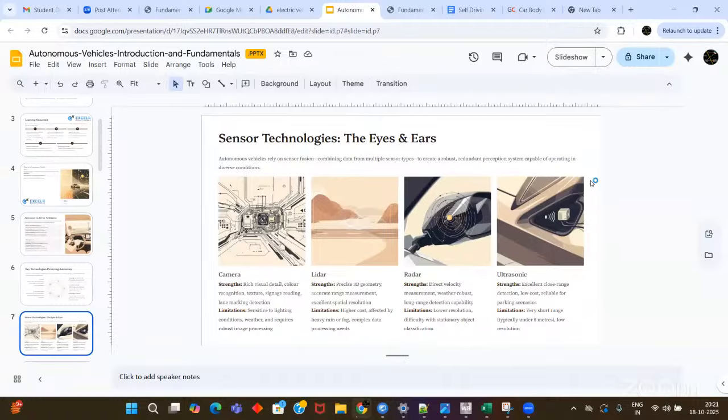Then after that, radar. So third is the radar. In radar, direct velocity measurement is there, like a barometer or any other pressure probe sensor does. Radar also works in such a fashion. It works in all weather and has long range detection capability. Camera and ultrasonic are short range ones, but radar is a long range detection sensor.